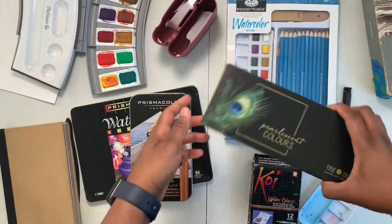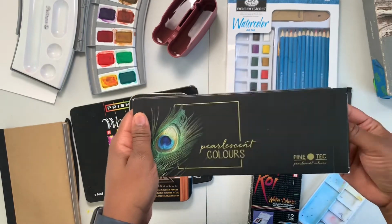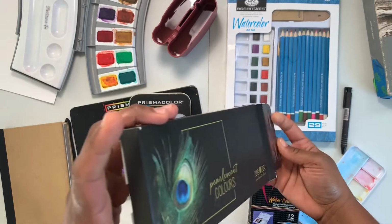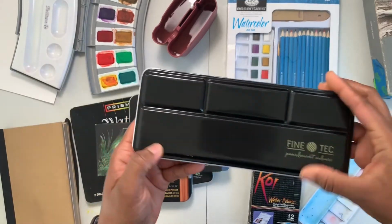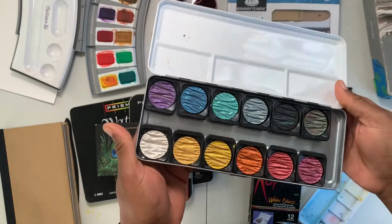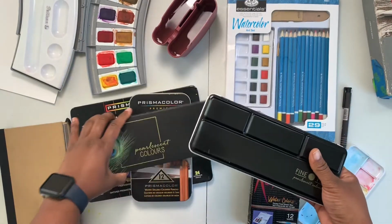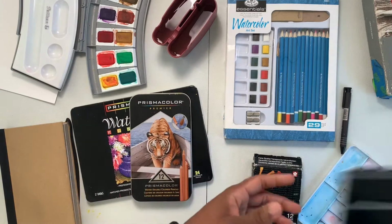I also invested in some of these Pearlescent watercolors, which are amazing. I love the way these look. So I'll show you in the video how these come out. But they look like this. They're really pretty. Look at that. Okay. So you can use something like this with your watercolors interchangeably. So I'll just leave them out of the packet for my demo.